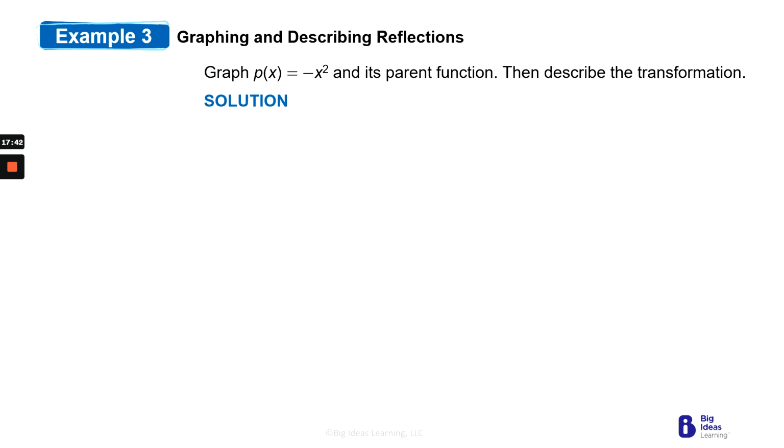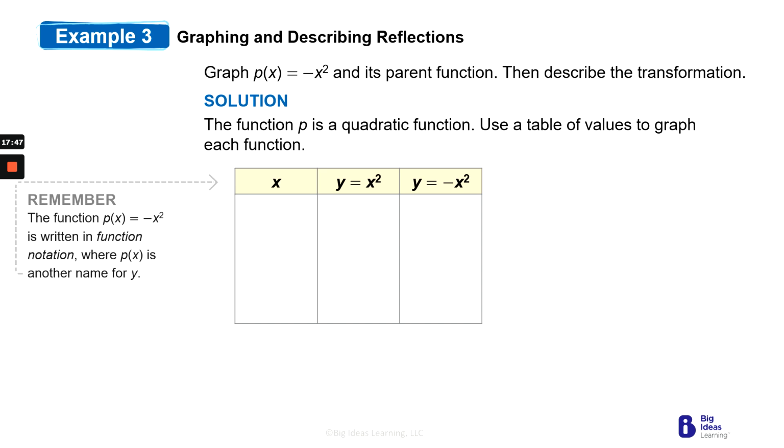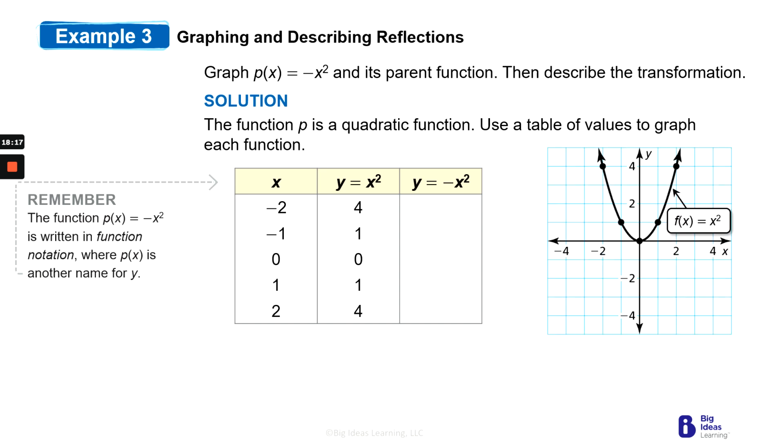So I'm going to make a little chart. You don't have to do this, it's totally up to you. To start off, I'm going to have some x's. What is negative 2 squared? What is negative 1 squared? What is 0 squared? What's 1 squared? What's 2 squared? 4. So this is just a way to organize yourself. It might come in handy when things get a little more complicated. So we know that that's the parent function. Nothing's changed yet. I have just plugged x's into x squared. That is my parent function, and it's going to look like this.